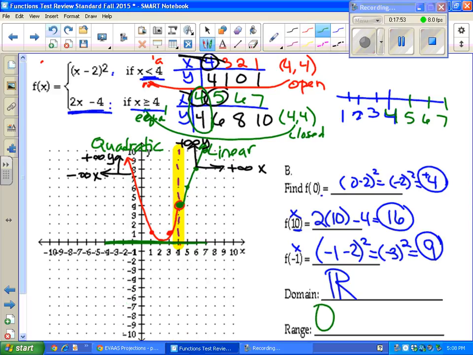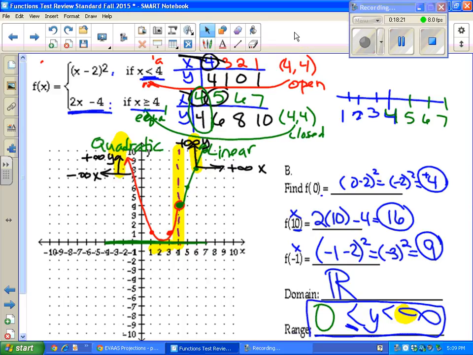How high does it go? Well, this arrow right here tells me that it's going up to infinity. In both directions, it's going up to infinity. So the lowest it goes is 0, the highest it goes is up to infinity. It does touch at 0, so we put a bracket there. And as far as I'm concerned, that is good. You are actually telling me what it is. You only have to give the left-hand part, but that's it.